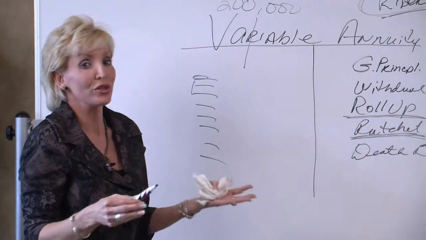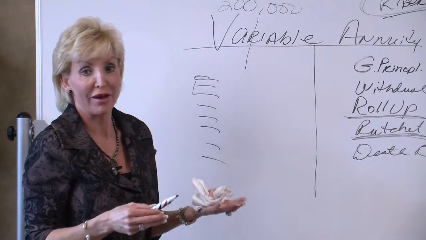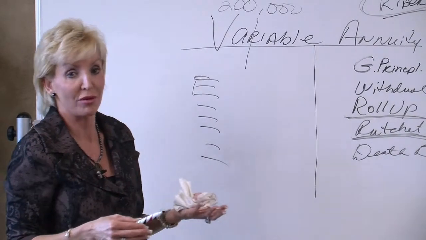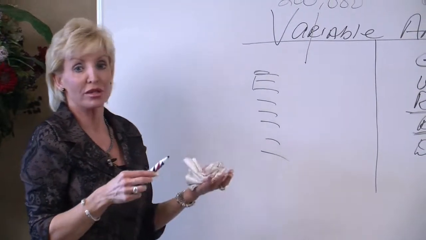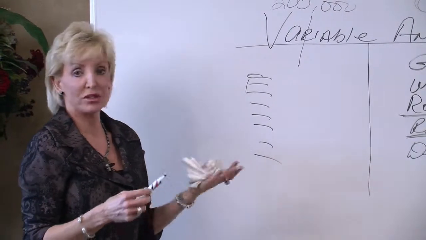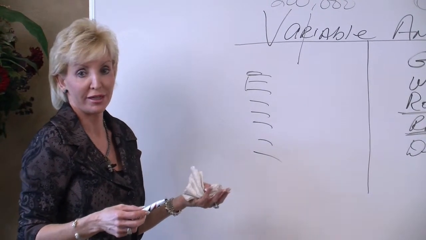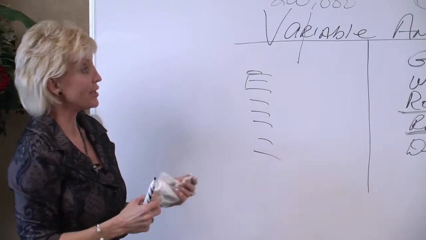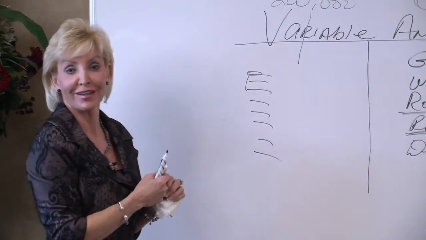If you don't like it and it's not what you thought it was, which a lot of people have that problem, sometimes you can move it to an indexed or upgrade it. But that's just about the numbers. We have to call the company and find out if that would work for you or be best for you. But this is the basis of a variable annuity and that's how that works.